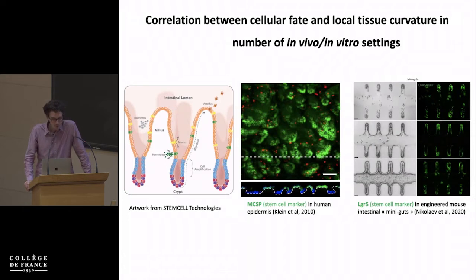So the central panel here is a marker for human epidermal stem cells, which correlate very well with the curvature of the dermis-epidermis boundary, which also holds in vitro. And also this recent paper, for instance, by Matthew Lutolf, which is exactly these intestinal crypts, but where they impose the geometry of the environment, and you end up with your stem cells with a green marker here, which reside exactly in the regions of highest curvature as in vivo. So that tells you that it's not just about fate creating shape, and there has probably to be other types of feedback.